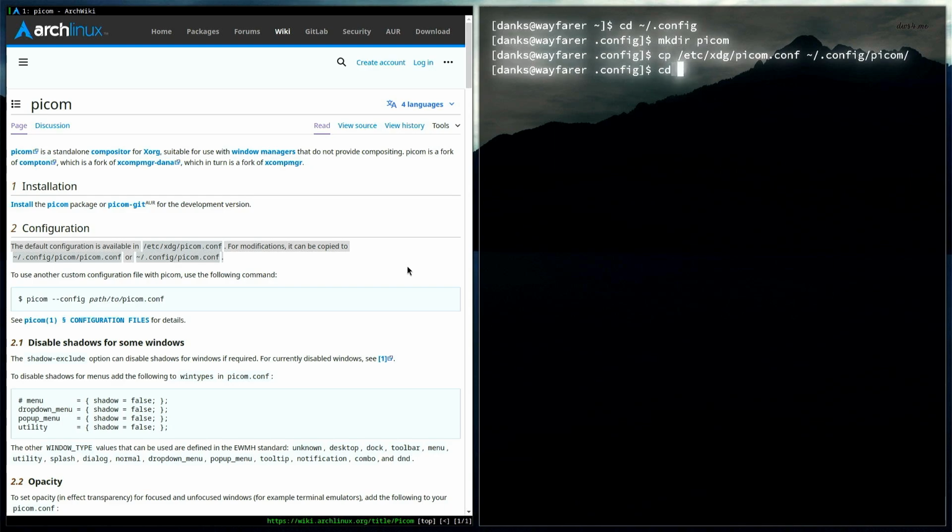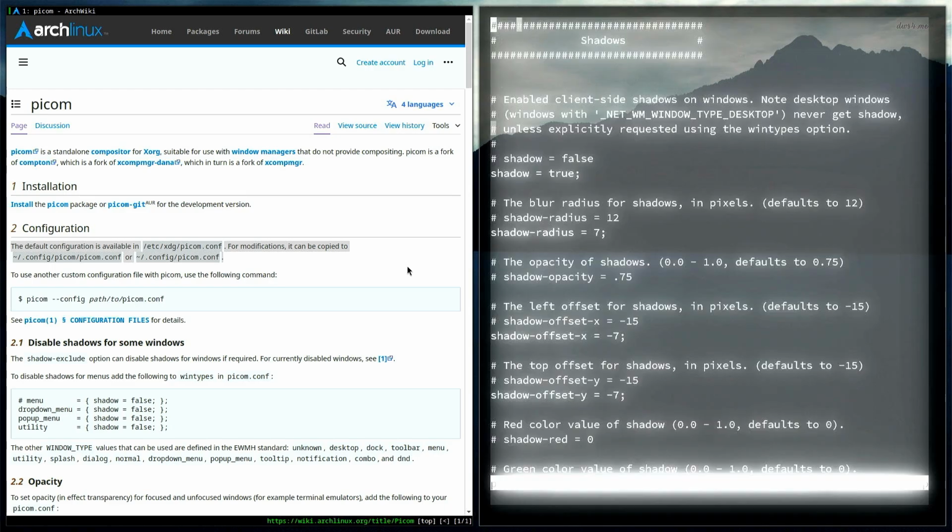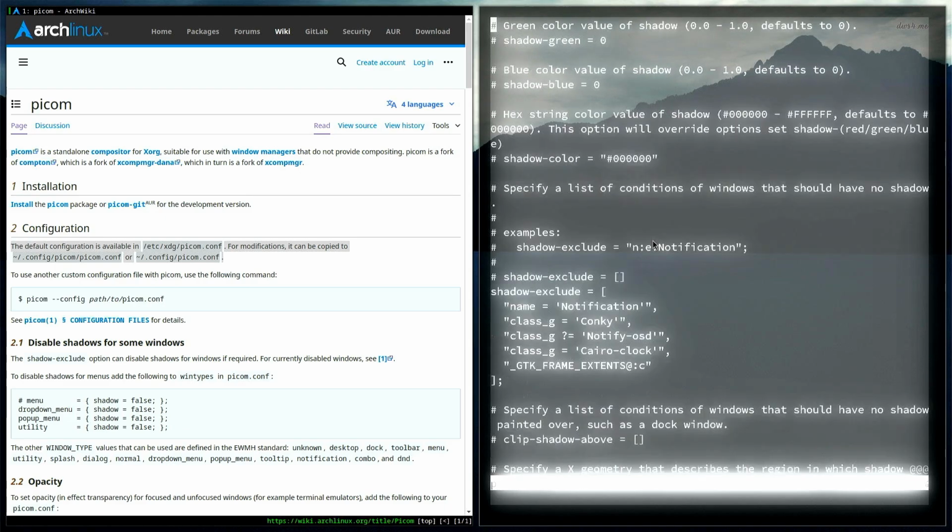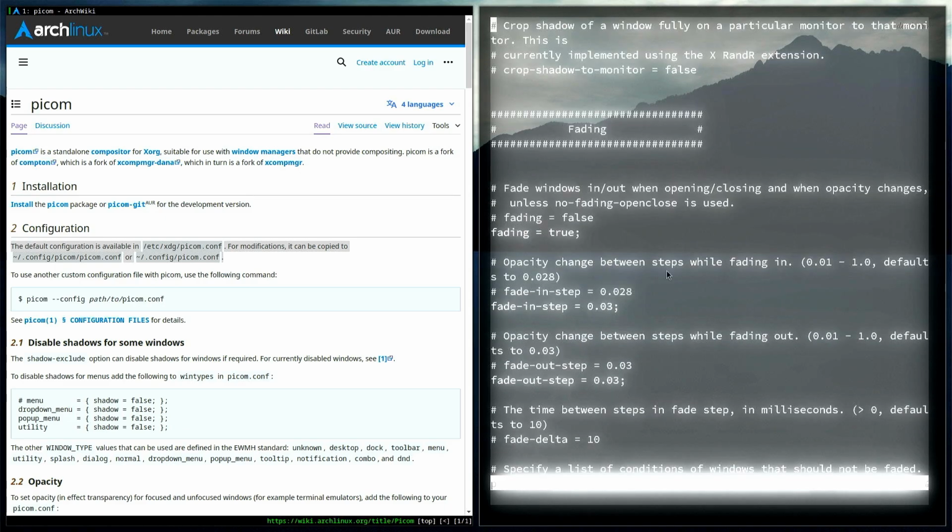If I cd into pycom and ls, we have a file right there. So nvim pycom.conf, and we're gonna change a couple things here. Really, it's this fading thing right here. I'm gonna change it to 8.